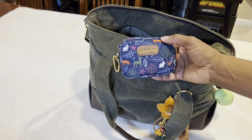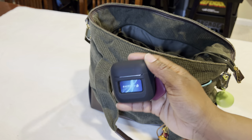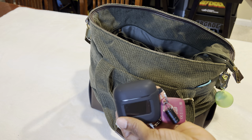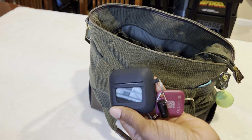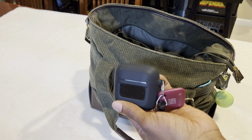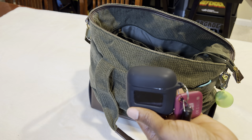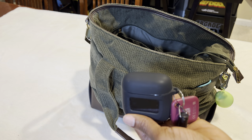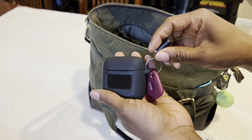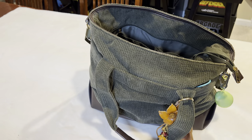The next thing I have is my JBL Pro Tour earbuds. I got these because I had completed about 75 days in the gym, and I'm still going — as of today I'm at 123 days in the gym straight. I wanted to change some things in my life. I was on the verge of pre-diabetes and that scared me, so I really wanted to make a change. I got these earbuds as a reward for that. I also have my Tile tracker and a teeny tiny flashlight from Temu.